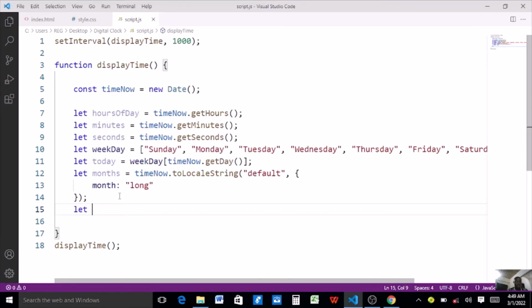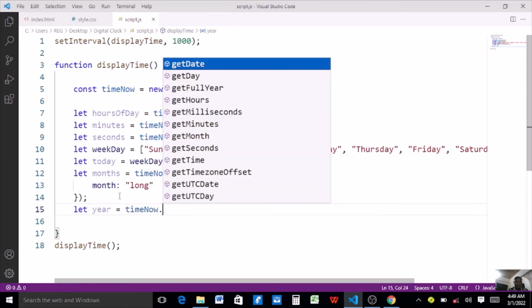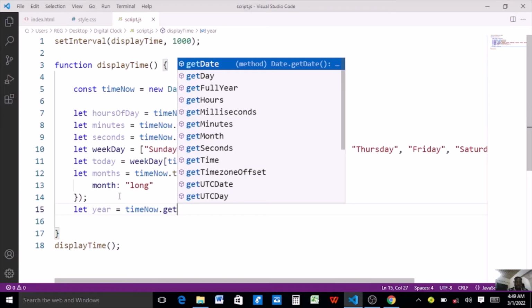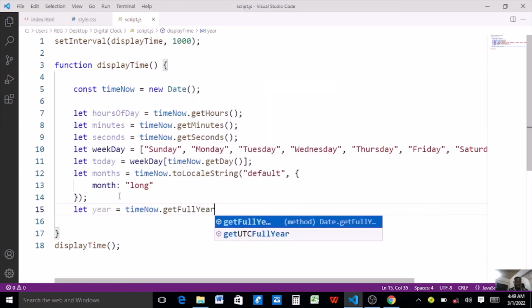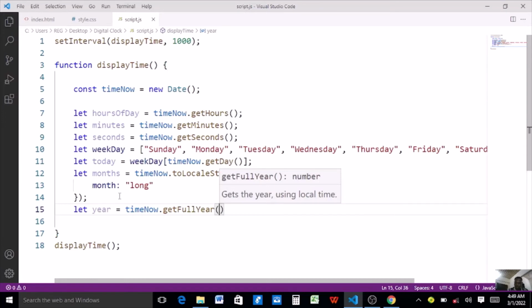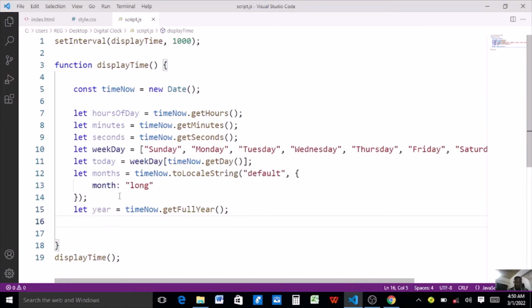So let's add year equals timeNow.getFullYear. So let period equals AM, like AM in the morning, afternoon, evening. Then under it now I'm going to write an if statement.